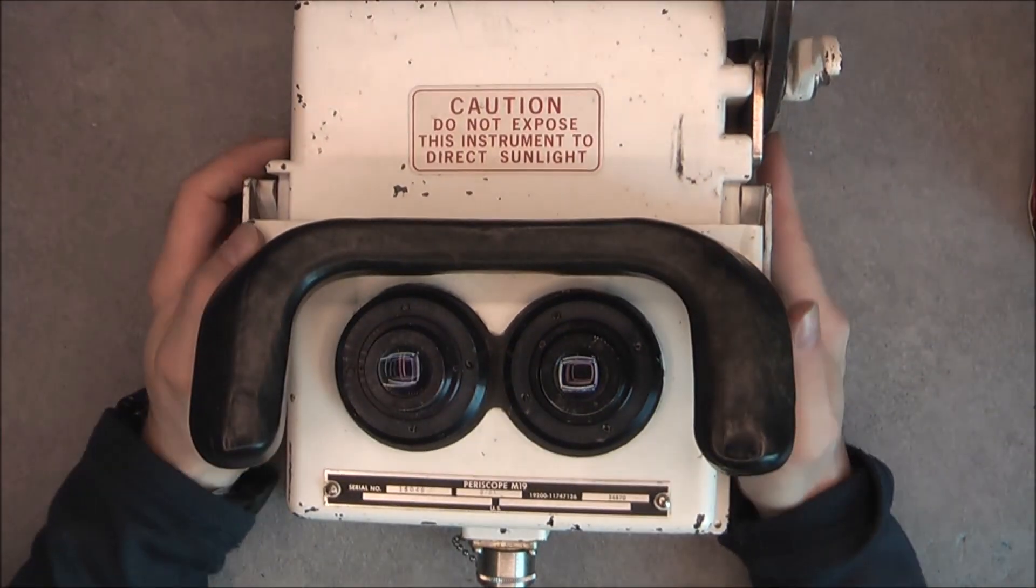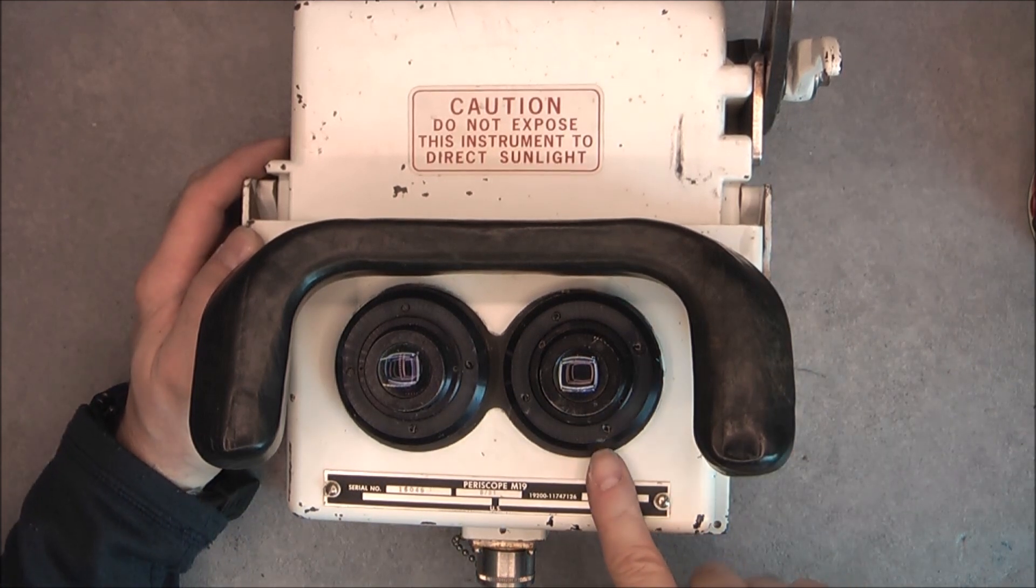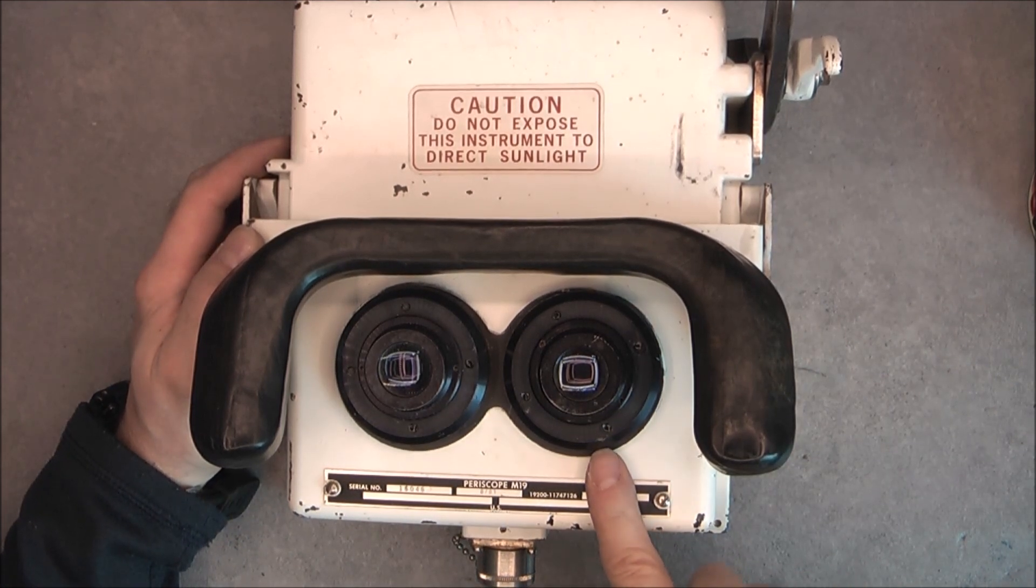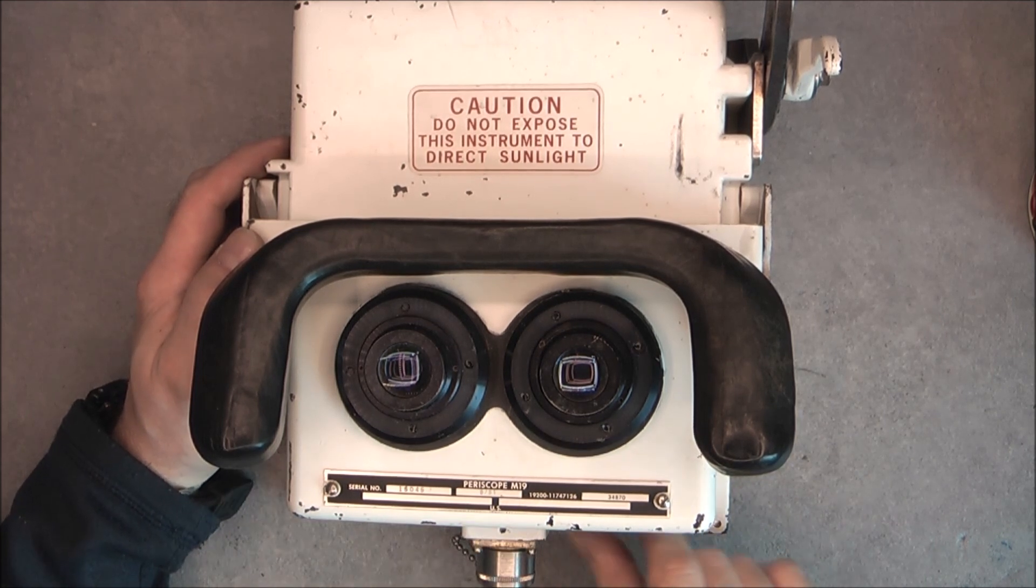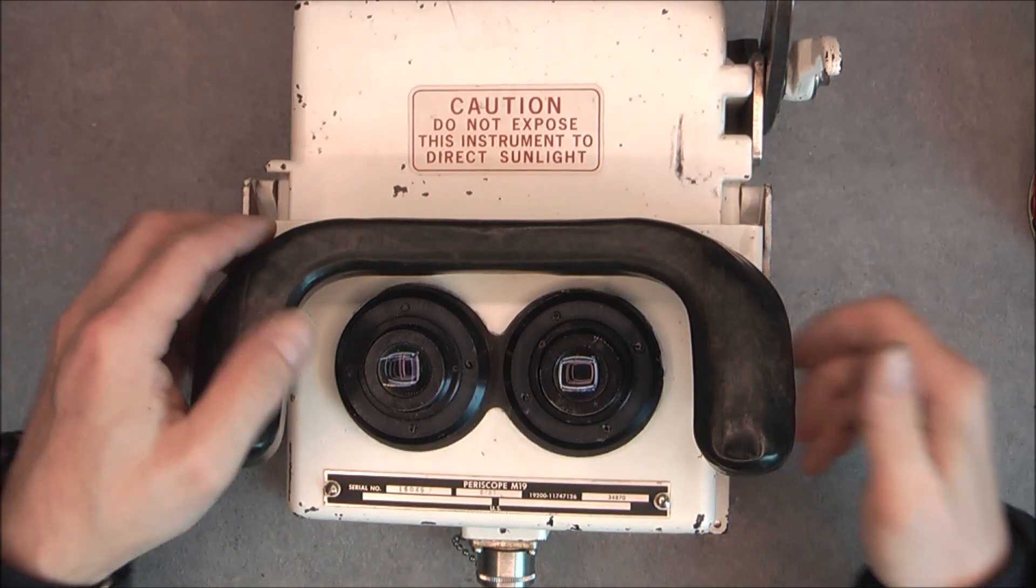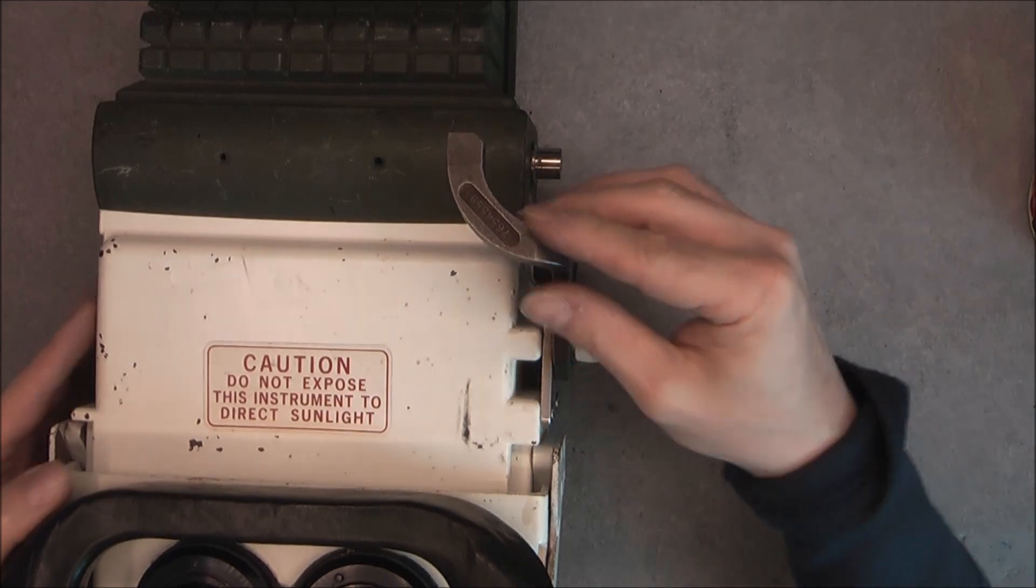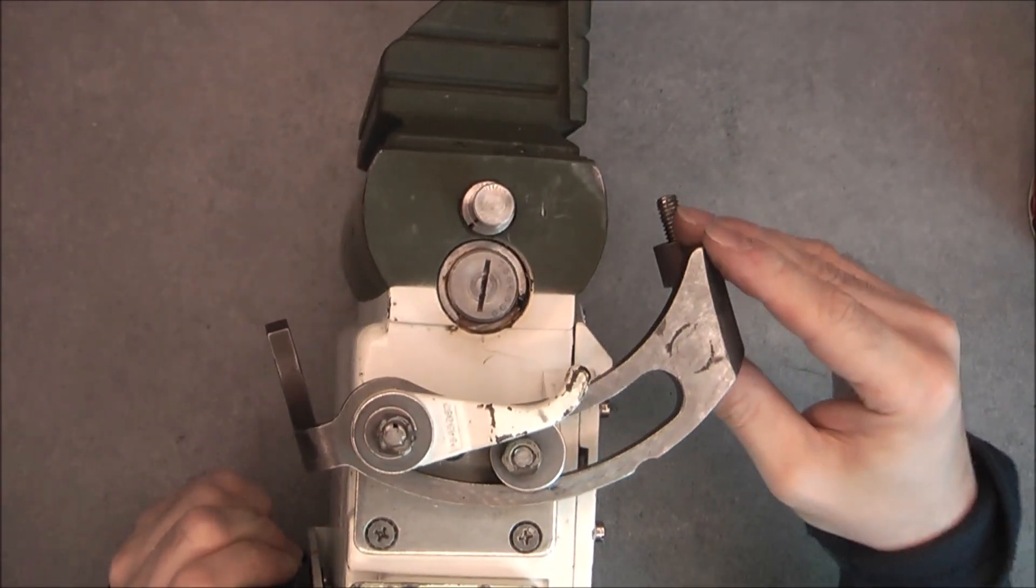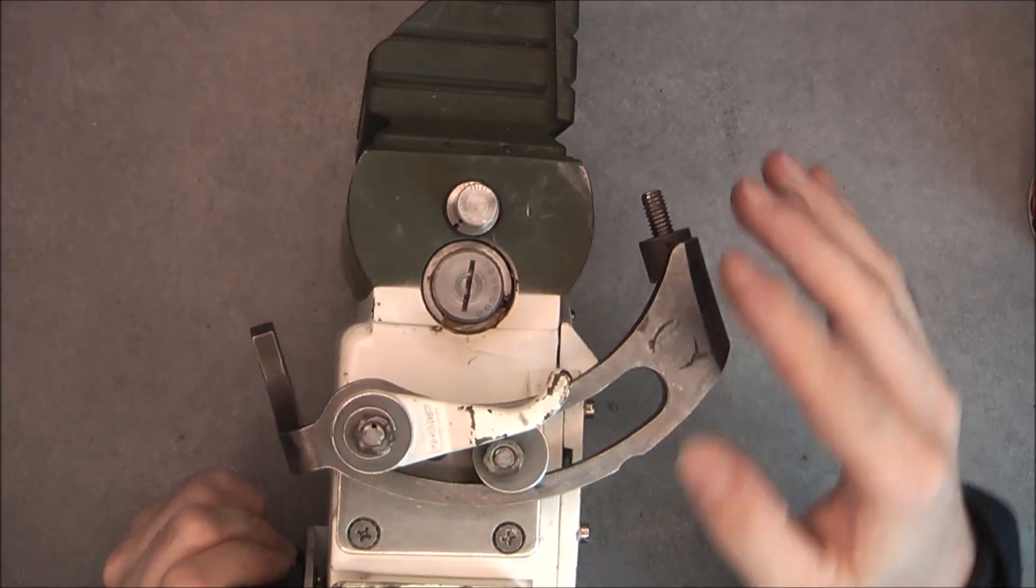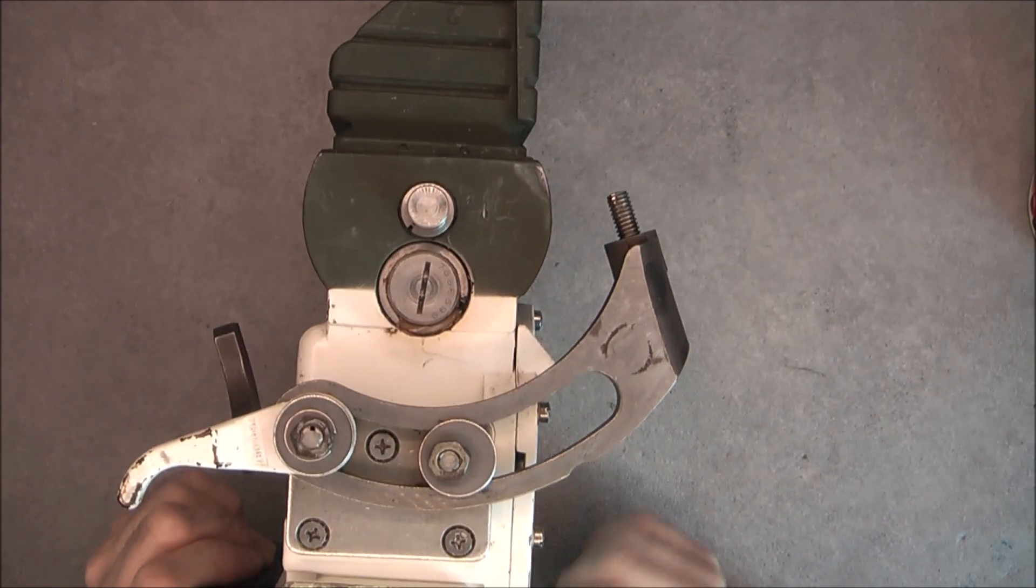Not even a power switch, focus adjustment or anything. I have seen another model of this on eBay which has two focus adjustment buttons here beside the plug. But this one is missing it. The only control you have is actually a lever to adjust tilt position of the unit that will lock like this and that is all.